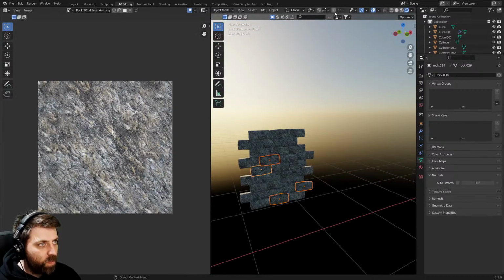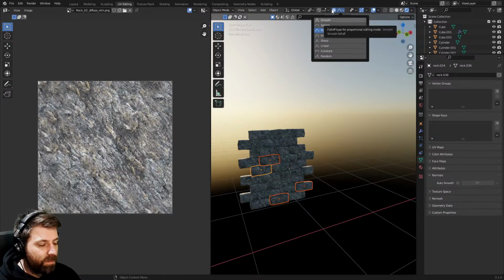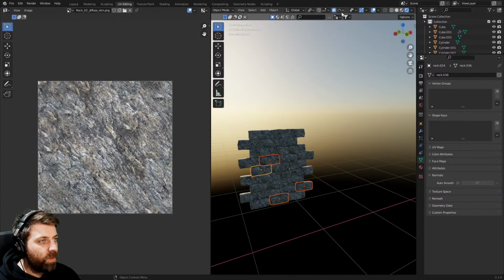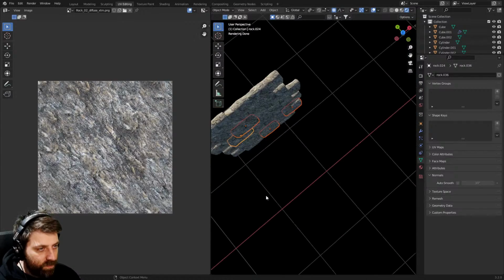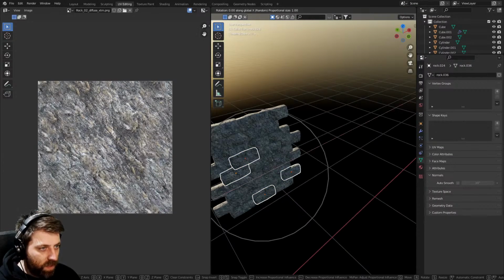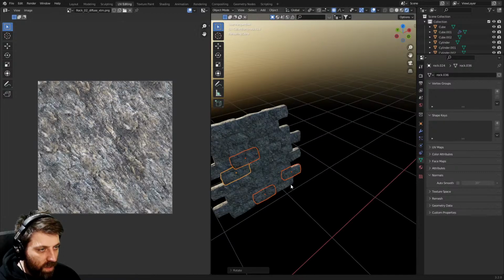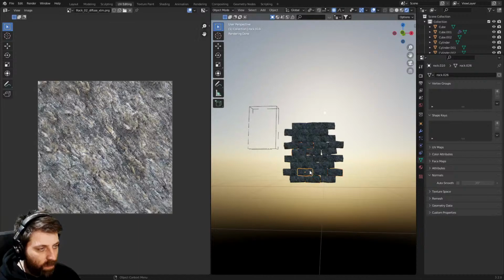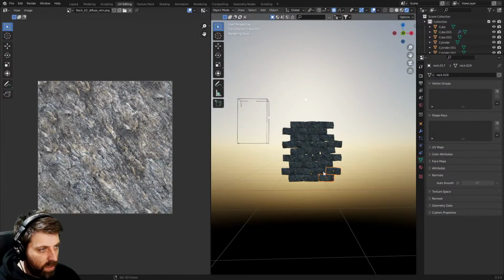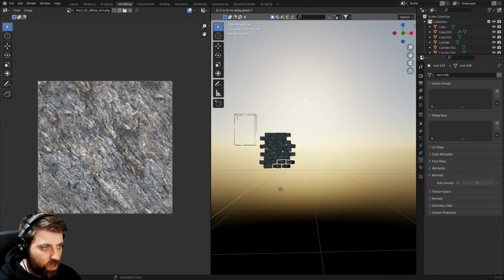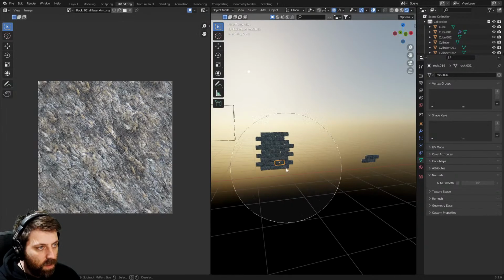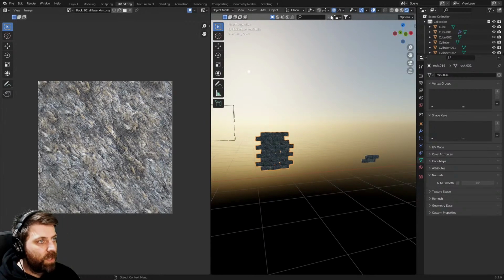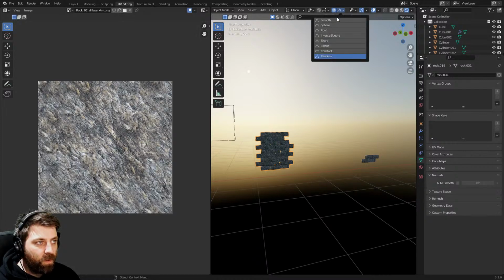So if I grab a few bricks and then we come into that thing, proportional editing, and we go random, what I can do is go rotate on the x-axis, and then all the bricks will kind of rotate ever so slightly. I'm down with that. I think that looks okay. Let's grab some of these tiles. Shift D to the X. I'm going to grab that. And we'll grab now all these. Control J to join. Turn that off.